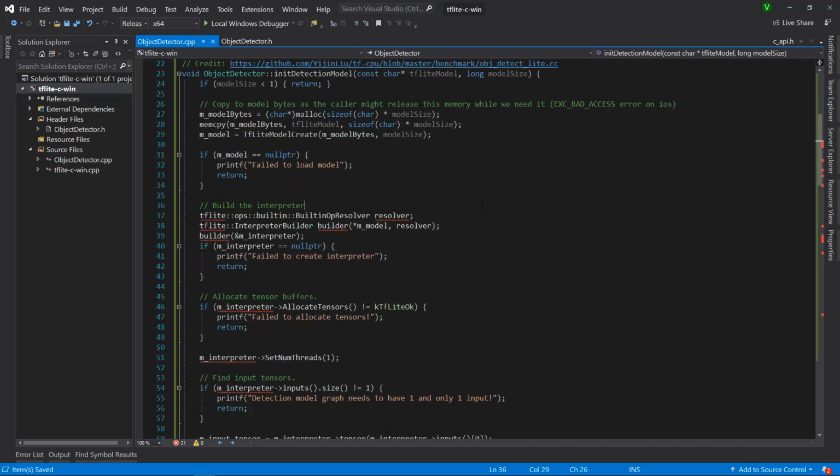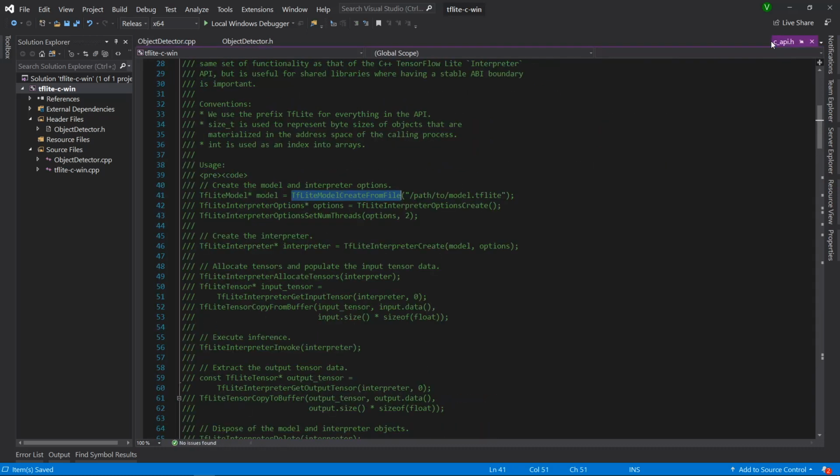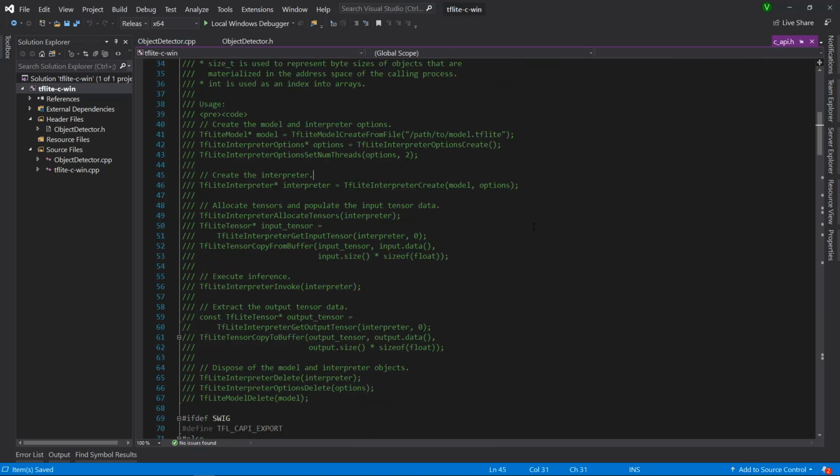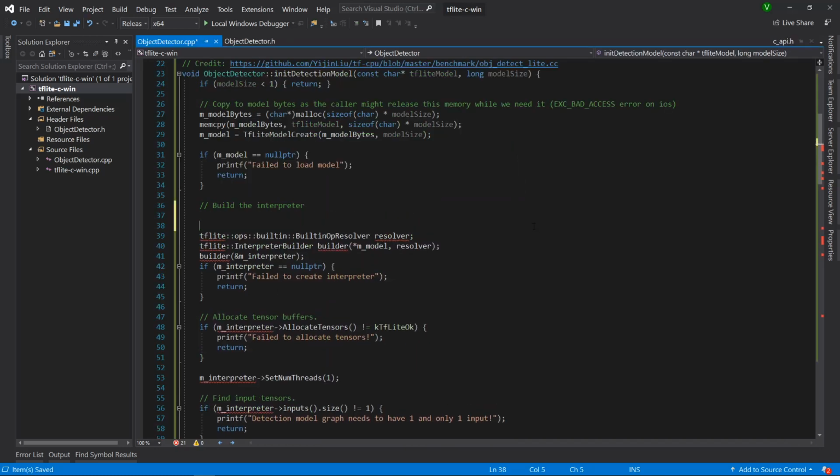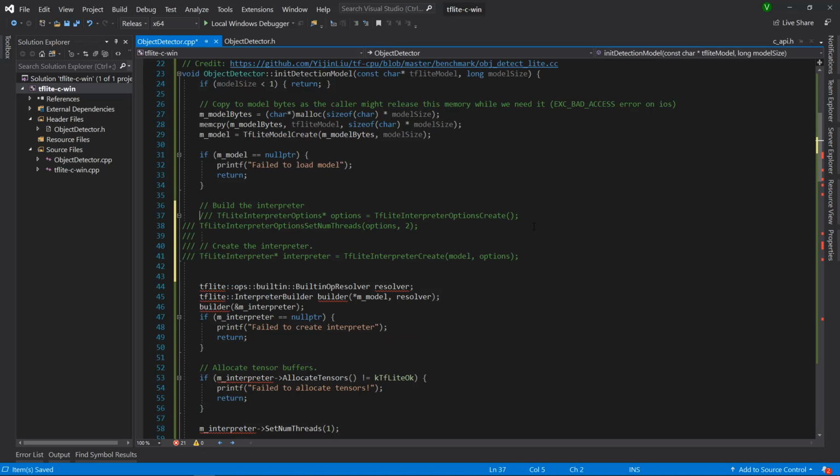And now we want to build the interpreter. So we'll take this example, create the interpreter. It starts from here. So interpreter options, and then the interpreter. We'll copy, and we'll see what are the adjustments that we need.